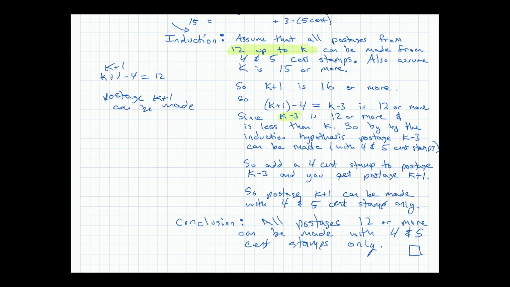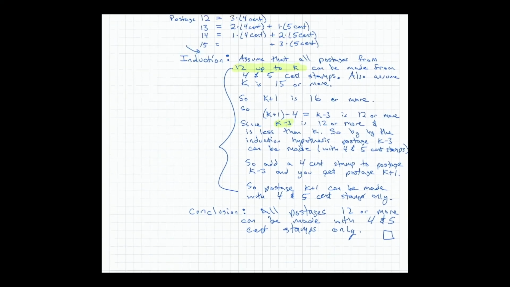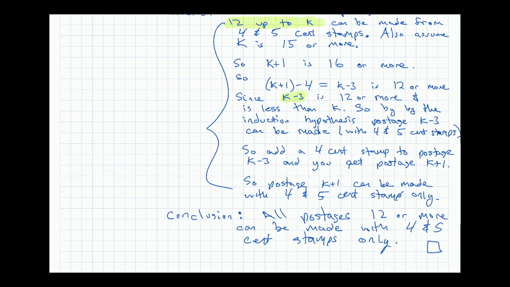People try to condense all of the stuff down into something very, very small. And when you do that, it's not a proof, right? This isn't an algebra problem. We're not looking for a number at the end, okay? We're not looking for you convincing yourself that this is true. You need to write the full argument in order to have a proof. It takes a lot of writing. You have to write it out, okay?